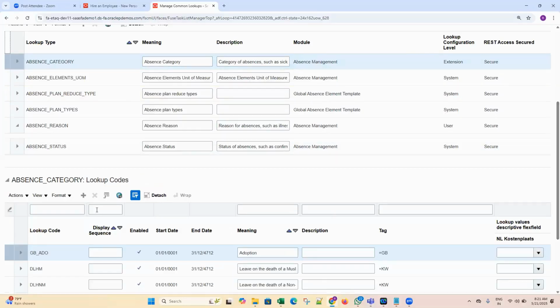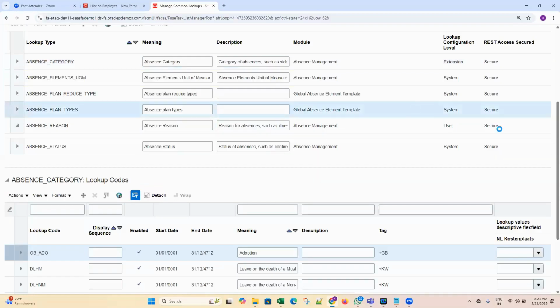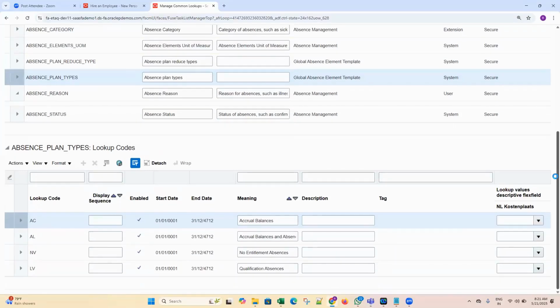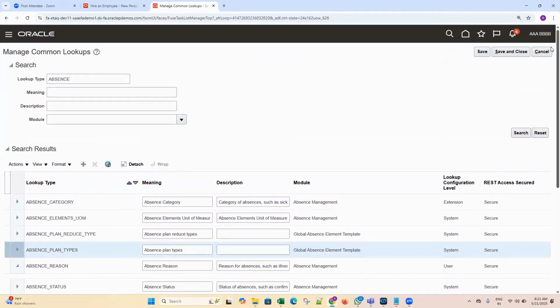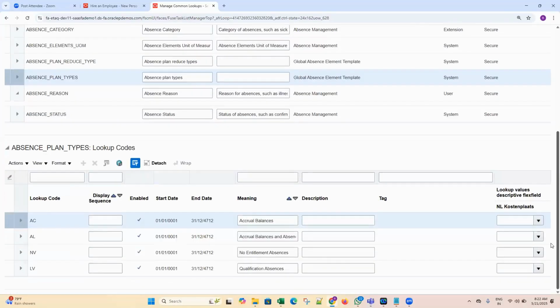But you can create and delete whatever you are going to create. Now, coming to system defined, you cannot delete and you cannot even add. That is called system defined lookups. You have to check, if the requirement is coming, whether you are able to add anything over there or not.